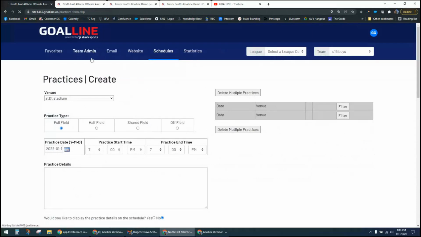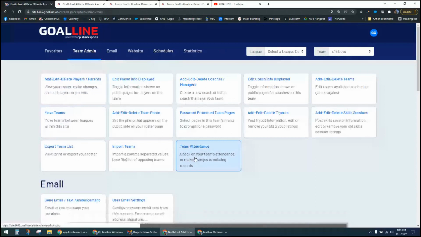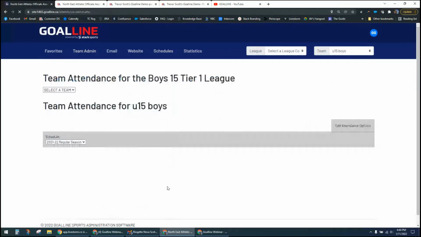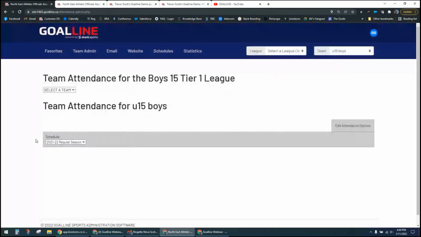The other big tool that people use in here, and you may use it just to set it up and then use the mobile app going forward, because once it's set up, you can just do a lot of this in the mobile app, is setting up your team attendance. Team attendance is automatically built into the goal line system. You just have to set it up and tell it to automatically send out the questions and have players receiving their team attendance notifications. Then they tell you, yes, I'm coming, no, I'm not coming. That way you know in advance whether or not you have enough players or need to do some call ups or call up some affiliates, or maybe it's canceling a practice because there aren't enough players to make it worthwhile.